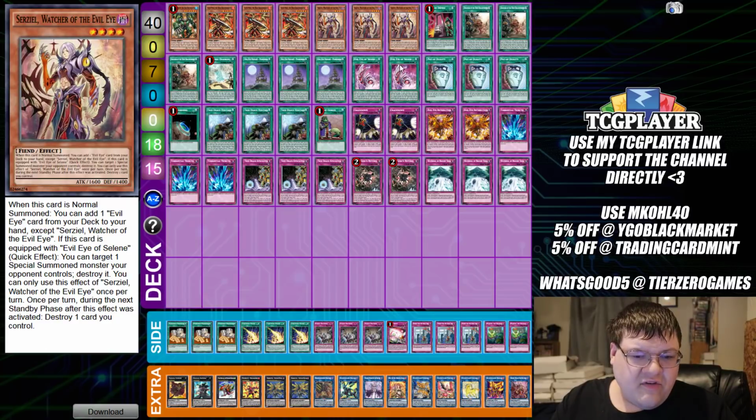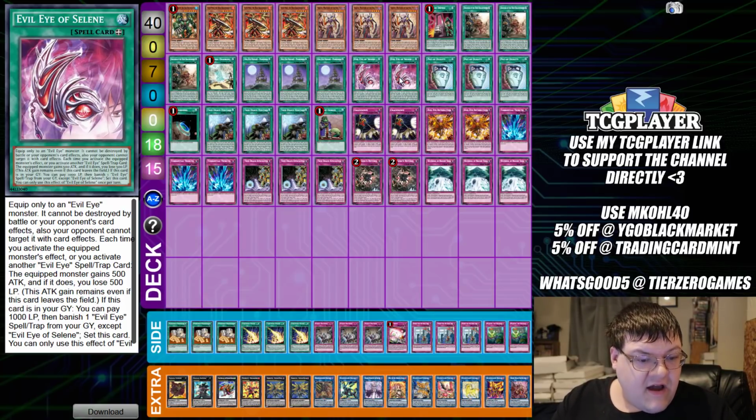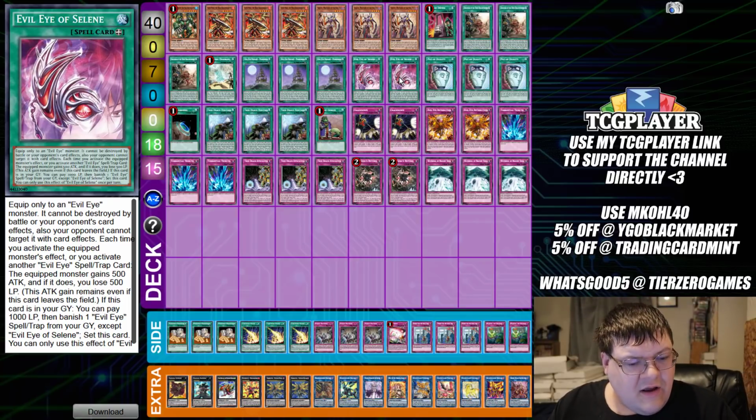So we're going to normal summon him, then we can set up the eye on it, equip only to an Evil Eye monster. It cannot be destroyed by battle or your opponent's card effects. Also, your opponent cannot target it with card effects. Each time you activate the equipped monster's effect, or you activate another Evil Eye spell or trap card, the equipped monster gets 500 attack, and if you do, you lose 500 life points. That's easy peasy here.